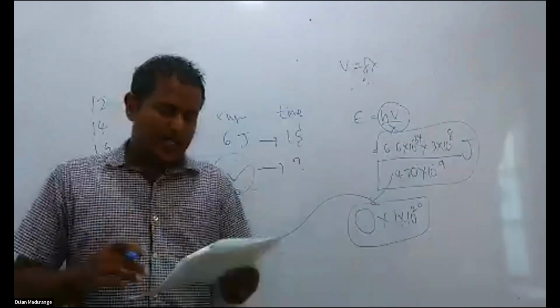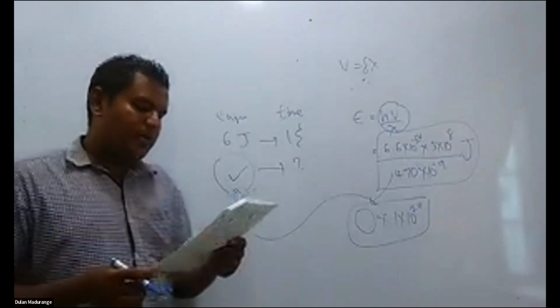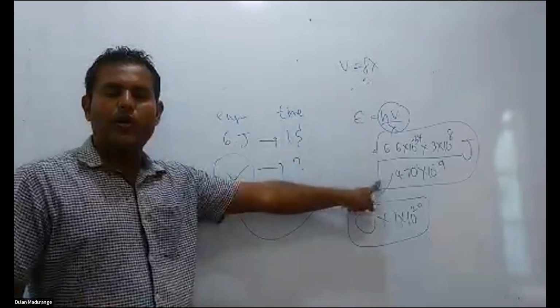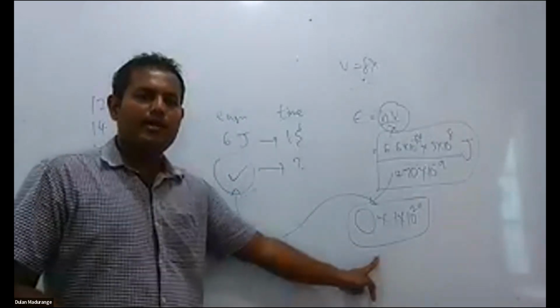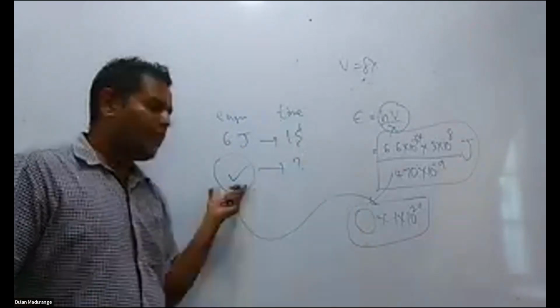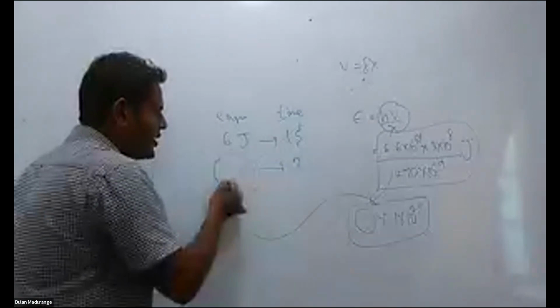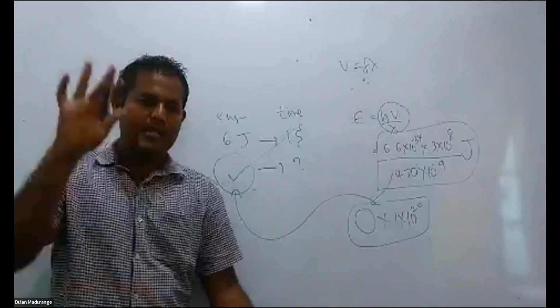In the question they are asking how long the lamp should be lit to generate this many photons. So you get the energy of 1 photon and multiply by the number of photons, then you get the total energy. But we know 6 joules of energy requires 1 second. Then for this much energy, what is the required time? Multiply the two terms crosswise and divide by the remaining one, and you will get the answer.